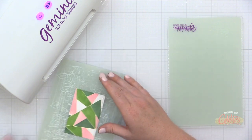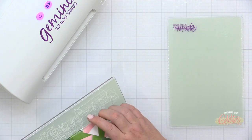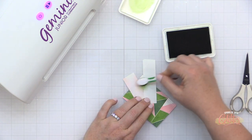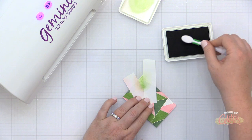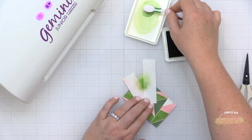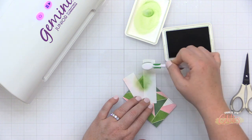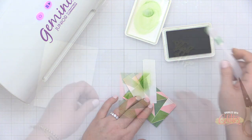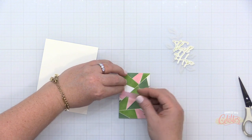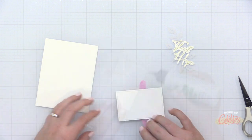I'm going to use this rectangle die and die cut it down — this is going to be a very small rectangle for the center of my A2 size card. This particular rectangle die also cuts a very thin frame around the outside. I had one little white area that needed color, so I grabbed a couple pieces of post-it tape — which you can reuse throughout this process — and blended that little corner. Once the post-it tape got pretty saturated with ink or colors started bleeding into each other, I did change it out to prevent cross contamination, which is why I got a much cleaner result the second time.